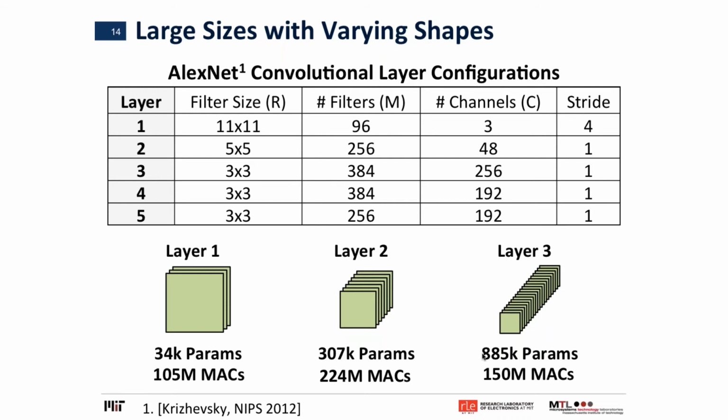Furthermore, we need to do a lot of computation for each of these layers. At layer 1, we're talking about hundreds of millions of multiply-accumulates, going up to around 200 million for layer 2, and similarly very close for layer 3. And again, if you're not familiar with convolutional neural nets, this is to process an image of size around 224 by 224. So you could imagine that as the resolution increases, the compute requirements will also go up significantly.